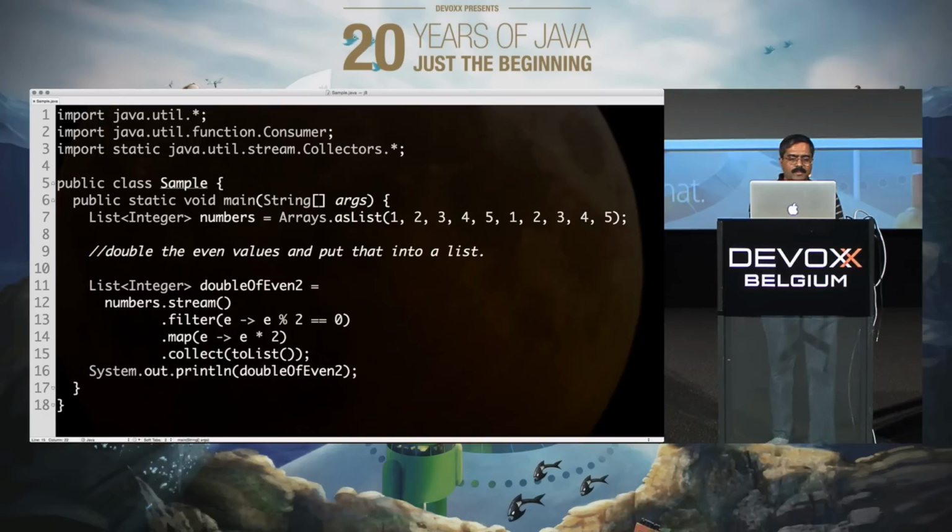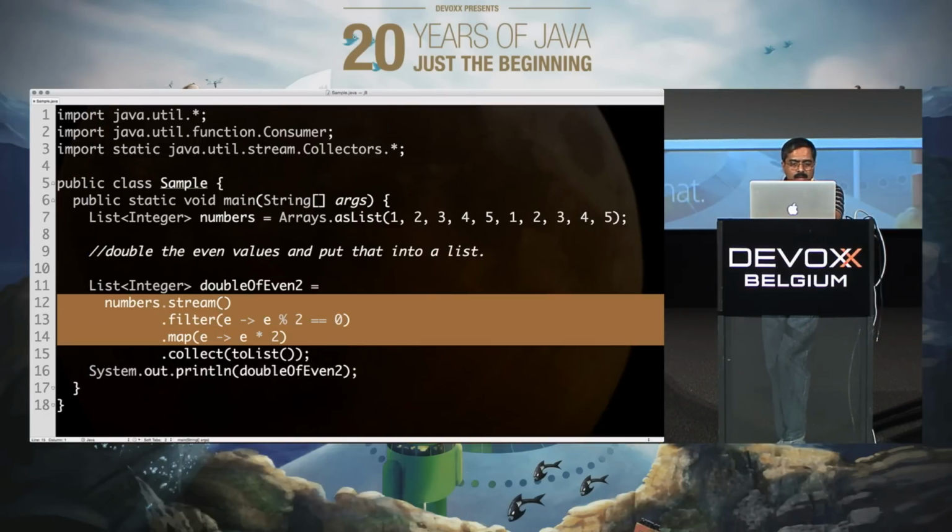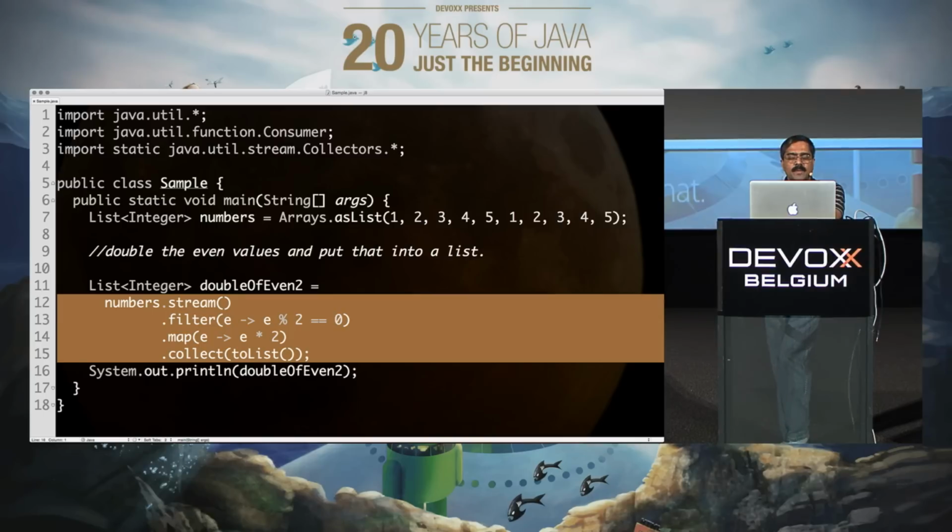Now, a couple of things to keep in mind. We are in a stream. Remember, stream is an abstraction. But from a stream, we get down to a concrete collection, which is a list. When I run this code, notice I got 48 48. Why? Because we took only even numbers and we doubled them, so we got 48 and 48.